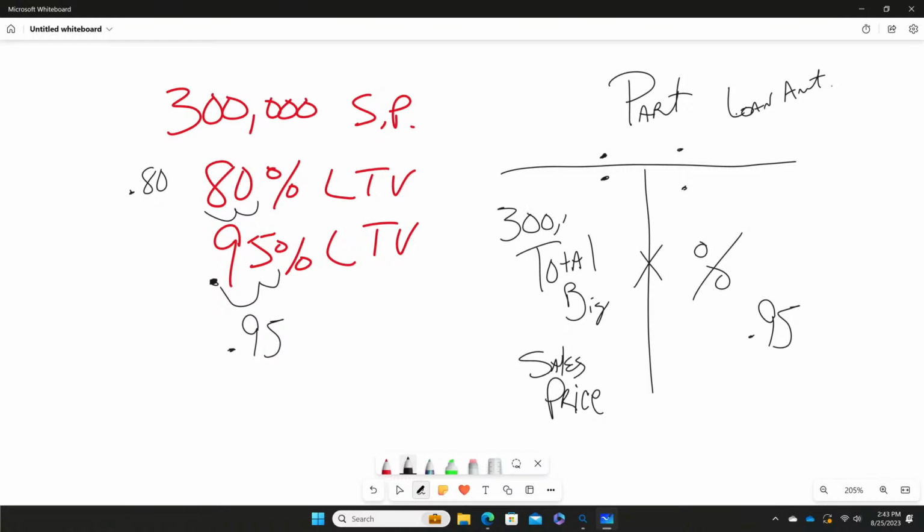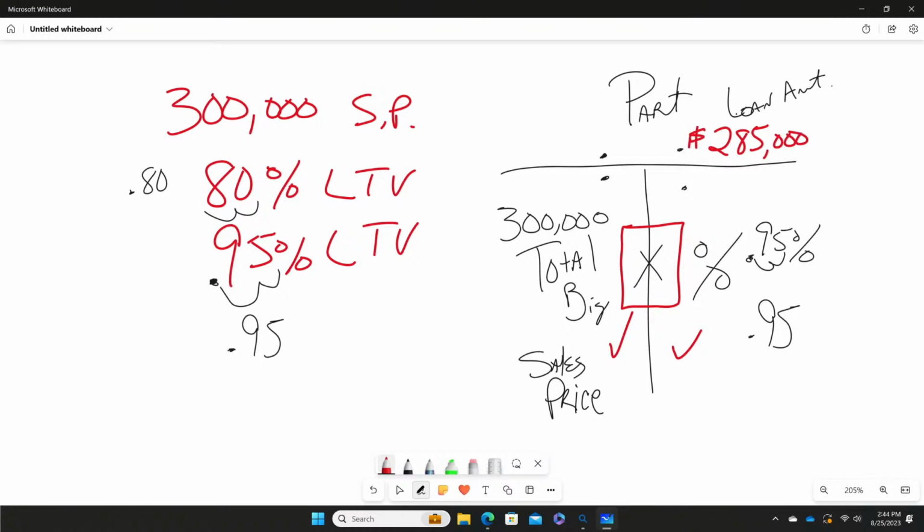And so if we take the sales price, in this case, we have the 300,000. We have the sales price, don't we? And we have the rate, which was 95%. We moved our decimal over 2 places. And so our math tells us whenever you have one at the bottom and one at the top, you do the math that's on your T. And in this case, it's to multiply. So 300,000 times 0.95 equals $285,000. That's the loan amount. So we were solving for the top part. And so now we just divide that by 1,000.